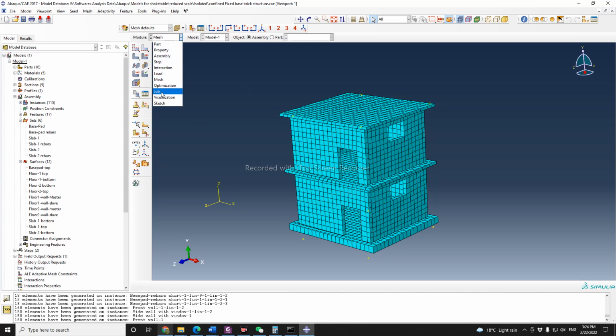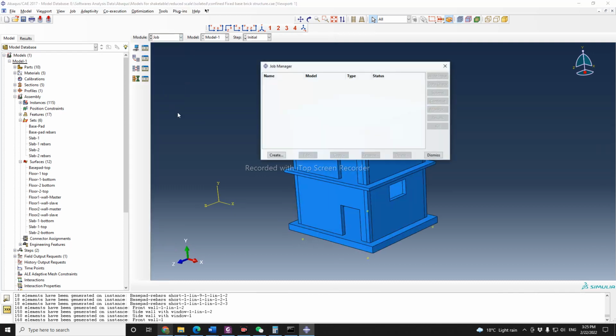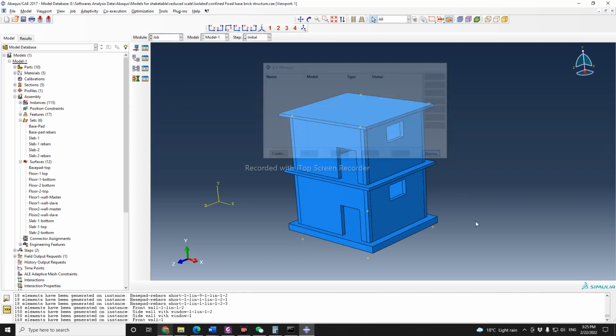Okay, so my mesh is now completed. Just create a job now.